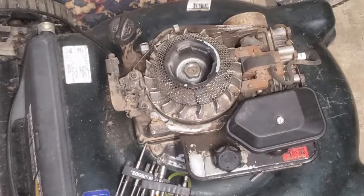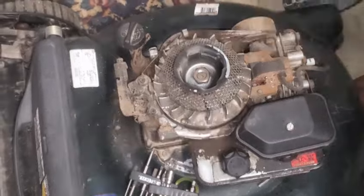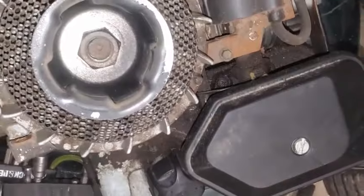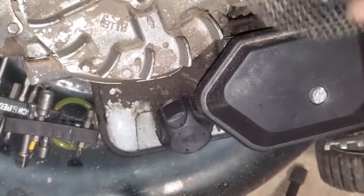Making too much noise, so we'll turn that off. All right, so we've got this off, and what we're going to do is go ahead and look down in there, straight on down. And I'll show you here in a second. Going to take that nut off and look down and see. So there's the nut cap.